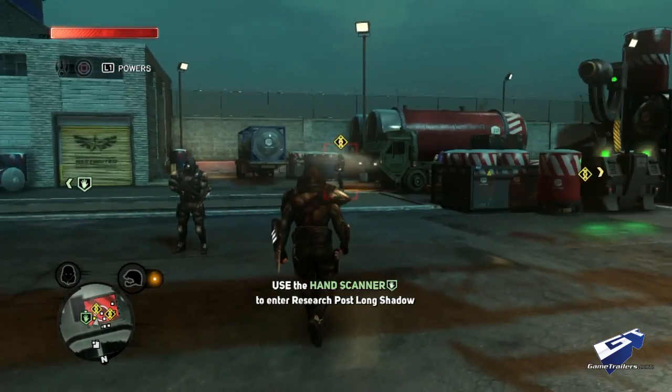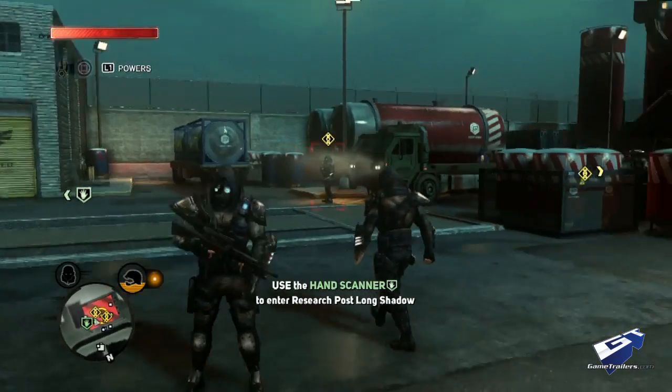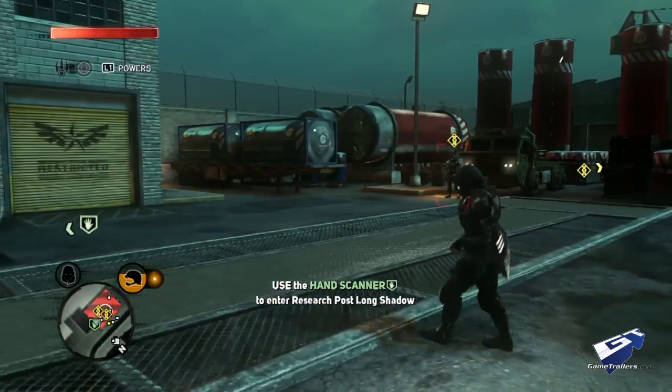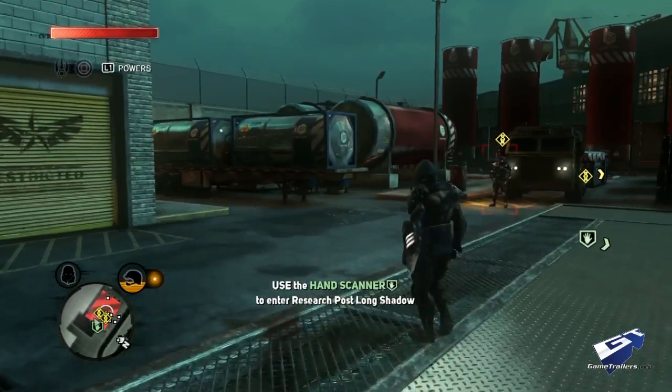Now what you really want to do here is just go into the base itself, but there's an opportunity now for us to take this particular guy with the icon over his head and consume him for a little bit of extra experience points that will build us up towards our next level.